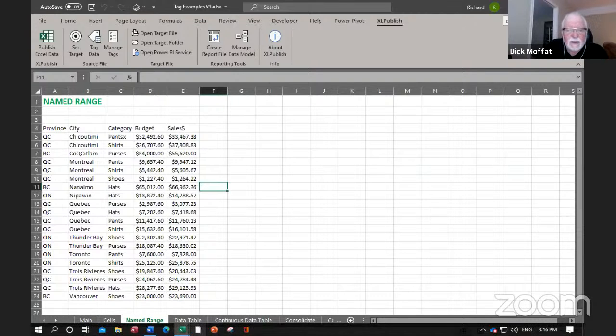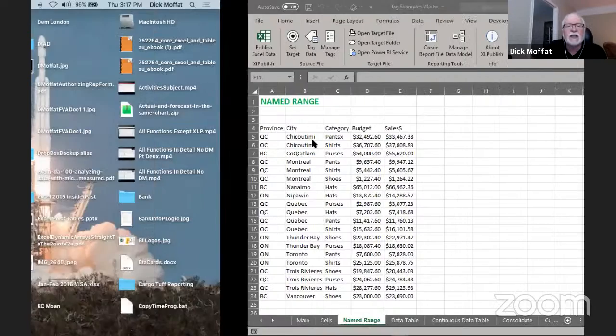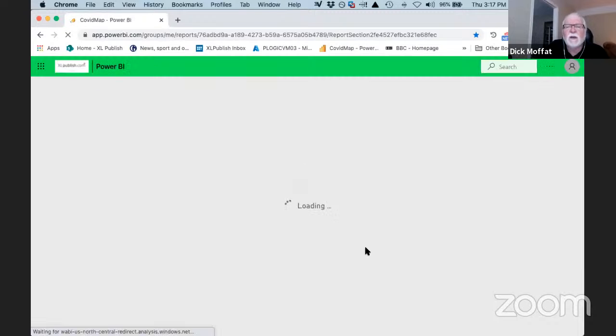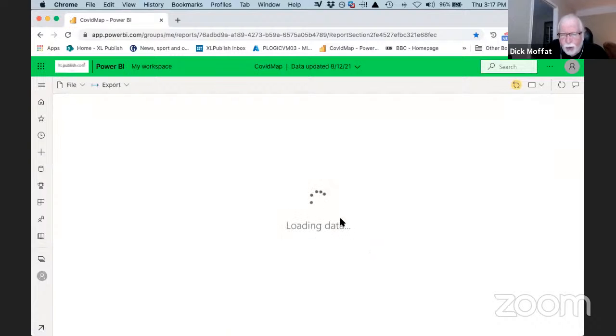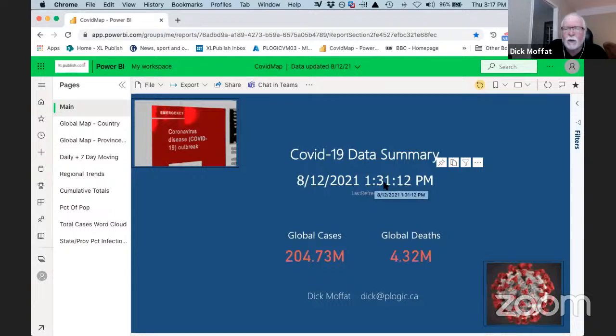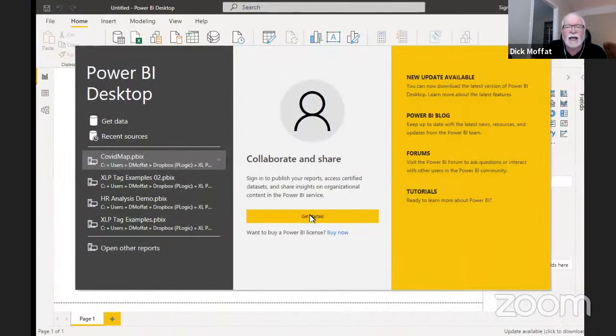Okay, let's go here. Every time we create a publish, the date and time and the user gets published with that, okay? And so that allows us to do stuff like this. We have a table in the file. The reason I'm pausing is because Power BI takes a long time to load, as you know. You see this here says 8:12 at 1:31 p.m. That is in a table that we produce. And that is not a digital tag, but it's a tag that says, this is when this file was last updated. And it also has who updated it, right?